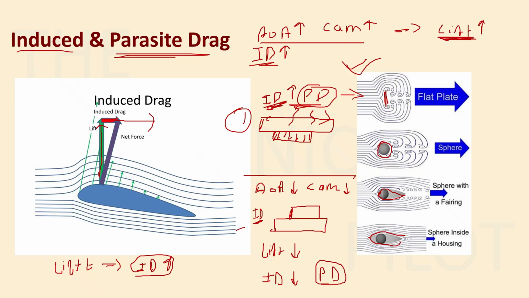So this is the first case, and this is your second case. There will be more drag on this wing because there is more induced drag, and less drag on this wing because there is less induced drag. Parasite drag will be the same on both the wings. So this you remember. I hope you have understood this concept. Now we'll proceed to understanding what adverse aileron yaw is.